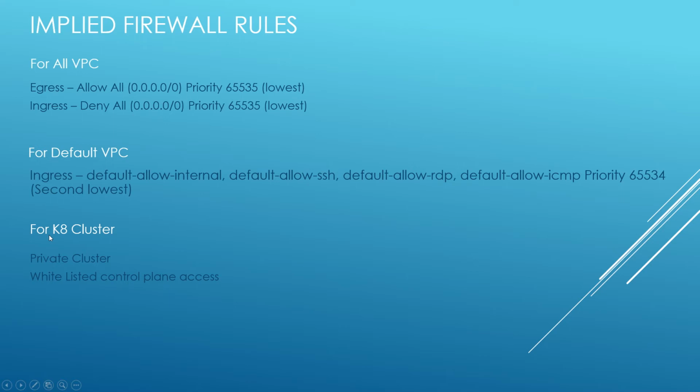If you are configuring your VPC for a Kubernetes cluster, there is an option you can configure, which is private cluster configuration. And this will isolate your cluster from all the external traffic. In that case, if you need to access the control plane, you have to whitelist the IP addresses. Again, whitelisting is not a very strong form of control.